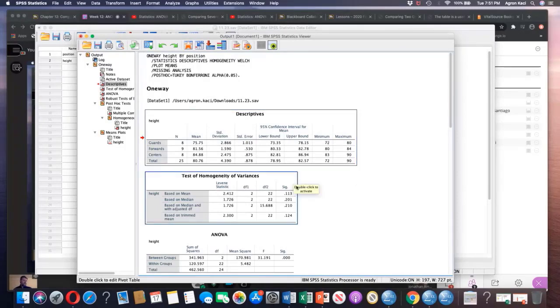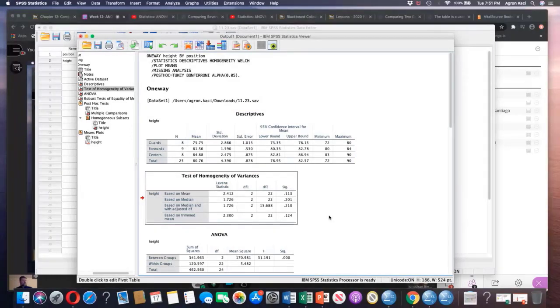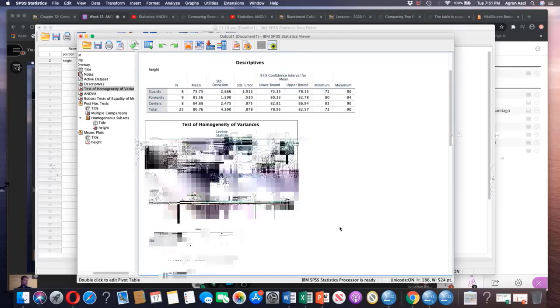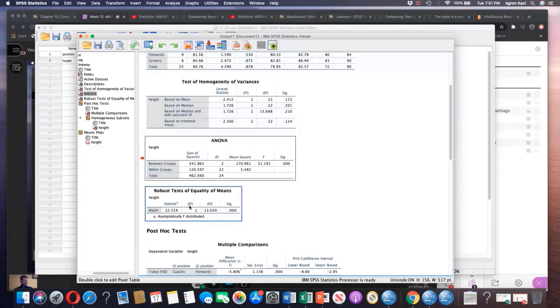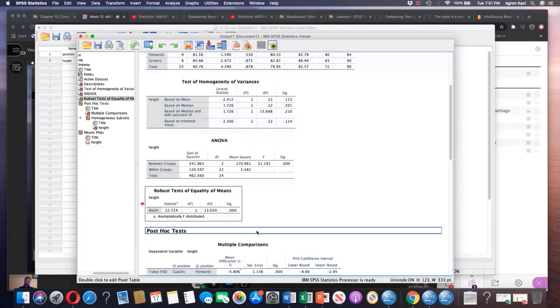72 inches. Now, the test for homogeneity of variances kind of fails us, actually, because none of them are 0, which means that variances are not equal. Well, we'll see. It seems like it doesn't really mean that much, because the Welch test does not fail us.